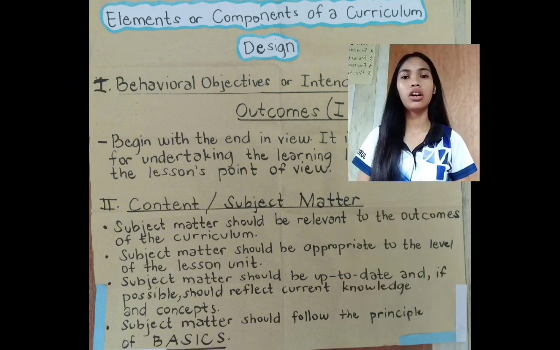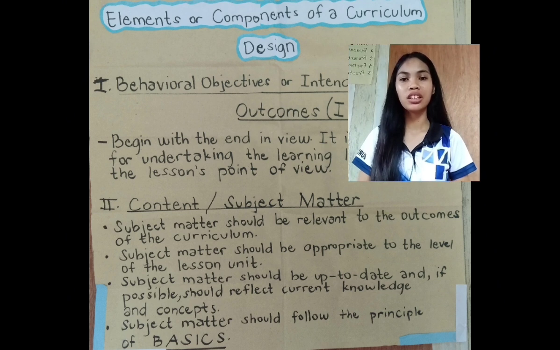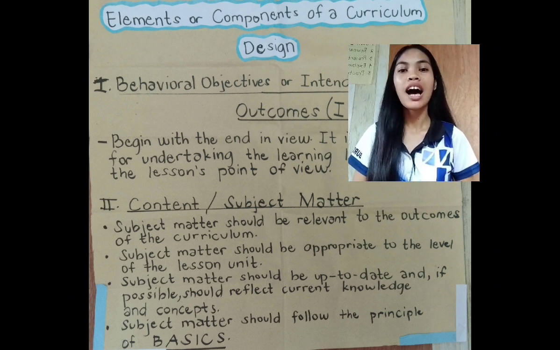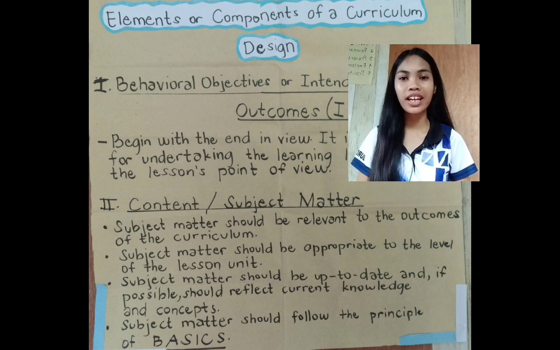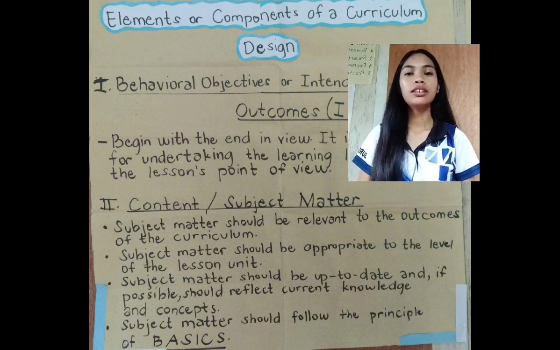Second, content or subject matter. Subject matter should be relevant to the outcomes of the curriculum. Subject matter should be appropriate to the level of the lesson unit. Subject matter should be up to date and, if possible, should reflect current knowledge and concepts. Subject matter should follow the principle of basics. So, content matter is what is first taught to the students.